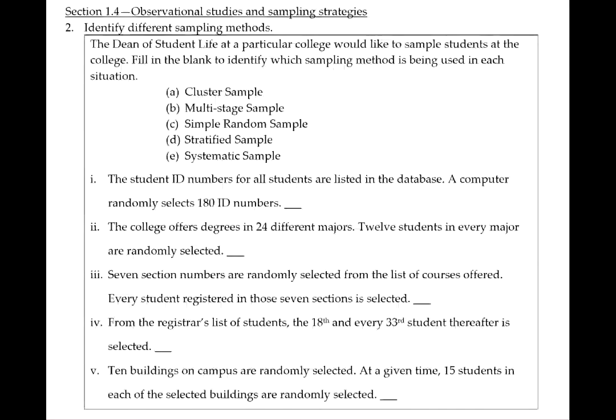A cluster sample is one where the observational units in the population are divided up into subgroups, and we select some of those subgroups randomly and then use all of the individuals within the selected subgroups. So I'm going to add a little note here that in a cluster sample, we are using all observational units, and I'm going to abbreviate here, from some subgroups. In a cluster sample, we call those subgroups clusters.